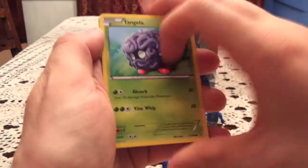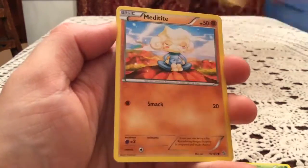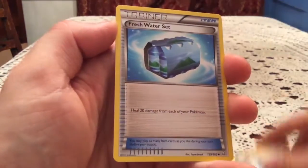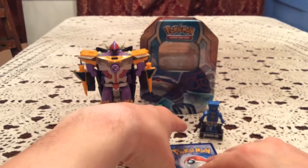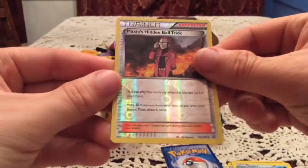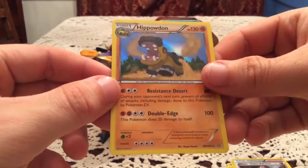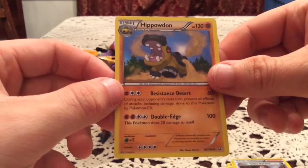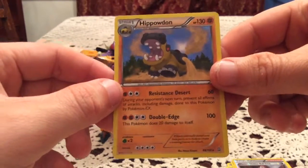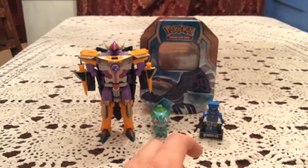And so this final pack has a Tangela, Treecko, Honedge, Meditite, Drover, Fresh Water Set, the non-ancient trait Nidoqueen, and Seadra. Reverse is Maxie's Hidden Ball Trick, so two for two on trainer reverses. Final rare card. Ooh, Hippowdon holo, so pretty cool. I think this is a holo I've gotten a lot more recently. It definitely feels like I've seen this quite a bit with my holo pulls out of Primal Clash.